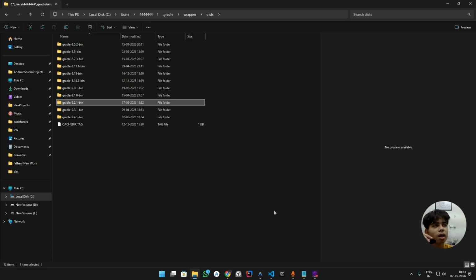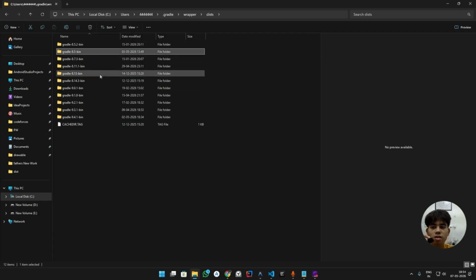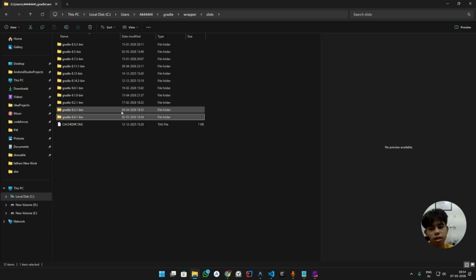What I mean is, if you have a specific Gradle version like 8.5, you would have to use a specific AGP version and along with that a Kotlin version. If you use the latest Gradle version, you can use the latest AGP version and the latest other dependencies as well. As different projects have different Gradle versions, we can't have a universal Gradle installed somewhere and all projects use it. No, because every project needs a different one. That's why we have multiple Gradle versions, and each project uses what it has.